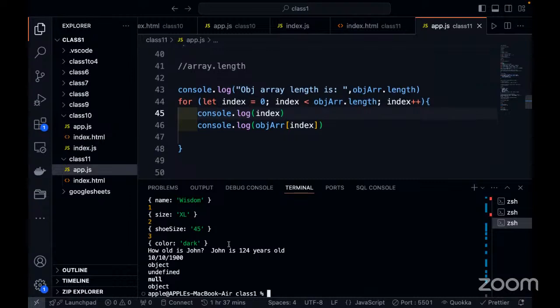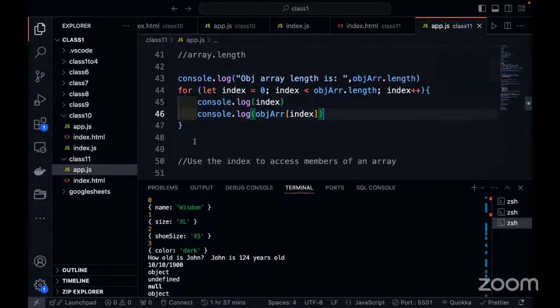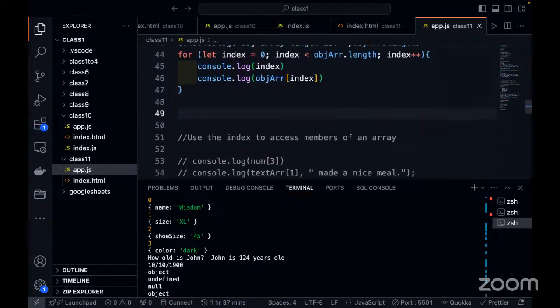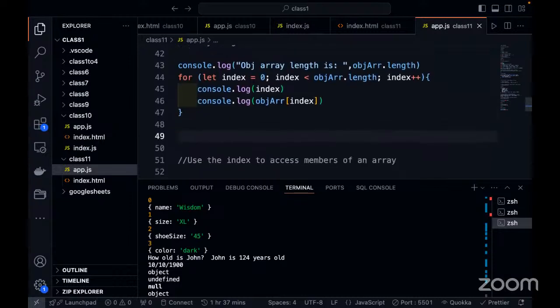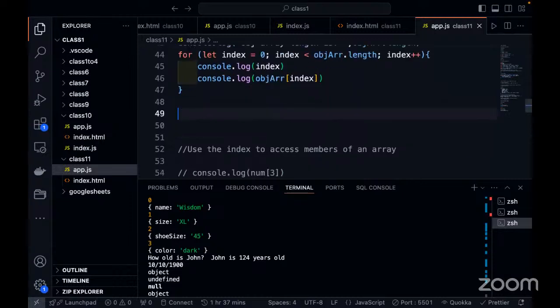So there's a lot around arrays, right? There's a whole lot. We've demonstrated the for loop. So you can check other methods of array. Okay, I think I should just demonstrate push.